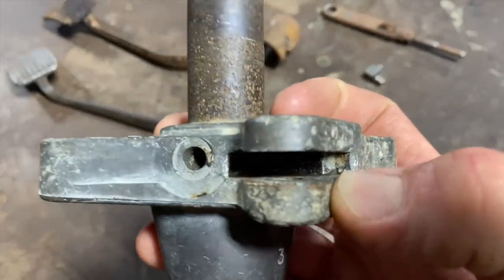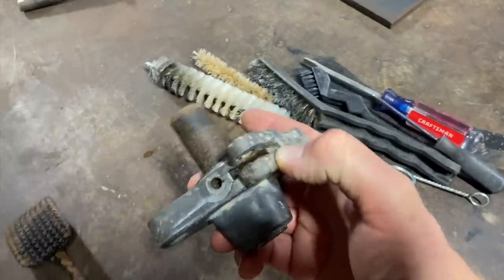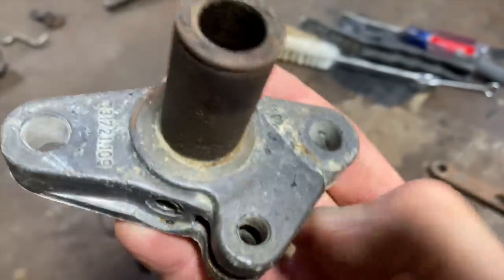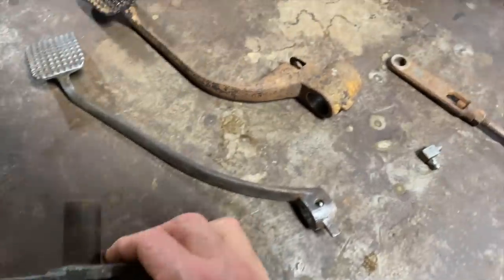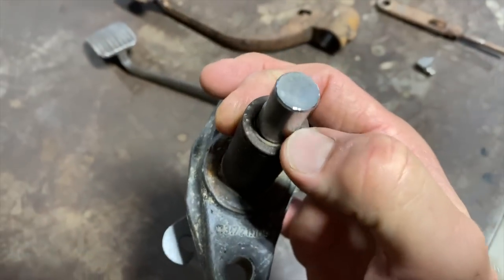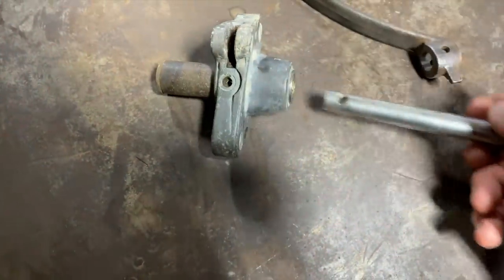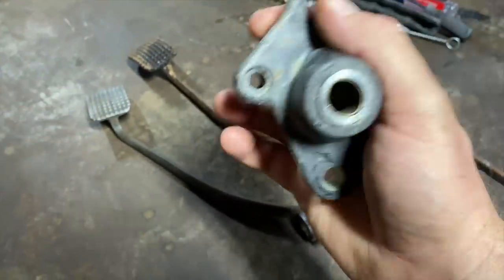There's still some junk in there I'm gonna try to get out. It's hard to get in there, but I've been scraping in there with the scraper and the screwdriver and the brushes and stuff. I might hit that with some brake cleaner or something to get down in there. But it's coming out pretty good. Not sure if I wanna do the bushings or not. Feels like, you know, when you put the new rod through here, it feels pretty good. So, I don't know. There is a little bit of play in there. I don't know if that's normal or not. Maybe we'll replace the bushings. But before we do that, let's clean these up a little bit more on the wire wheel.